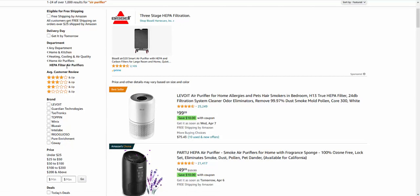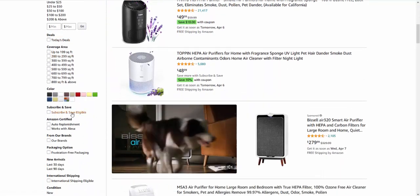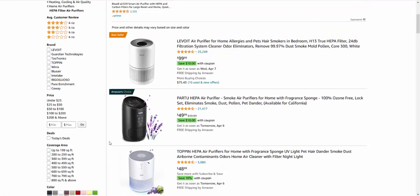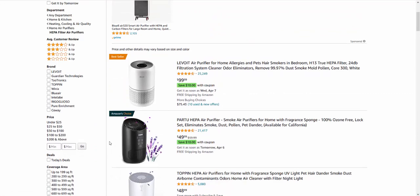You can do a massive air purifier site and put all the different types on there, so you've got the option of doing that. If you just want to make money by flipping the site or by keeping it and you want to get up and running quickly, I recommend that you zero in on a niche. I'll give you an example. HEPA filter air purifiers, you could do that. You can go right into a particular brand. You can even go for something like works with Alexa, which is a good idea as well, so you can get in on that and just do air purifiers that work with Alexa. But zero in on a niche.